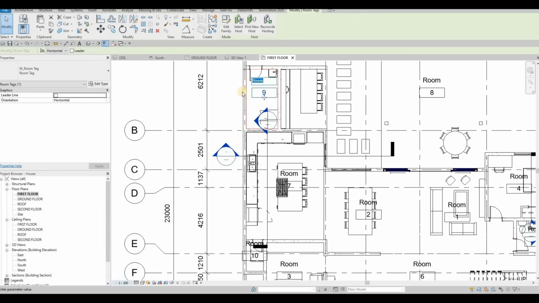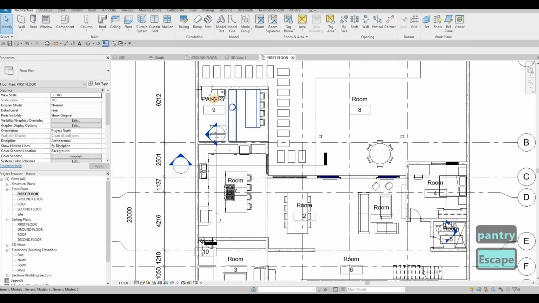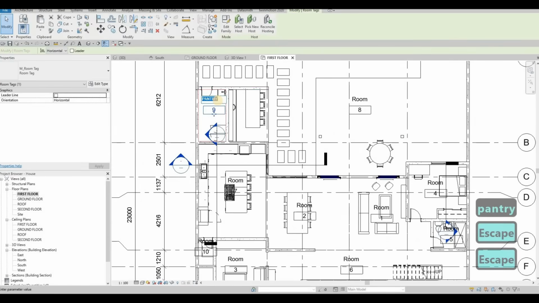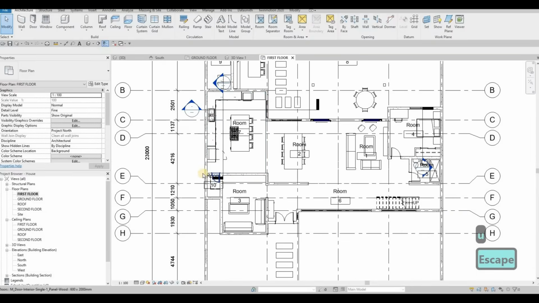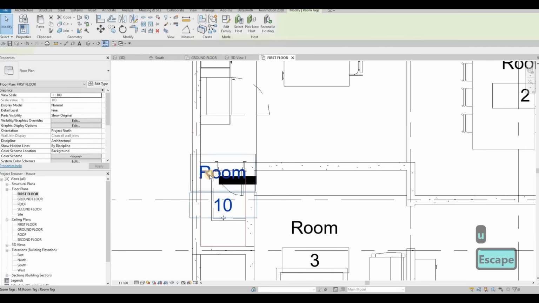You will be able to change that once you change the scale, and it will react to the scale and make it smaller. So here pantry, sorry, this is laundry. This is pantry right here.